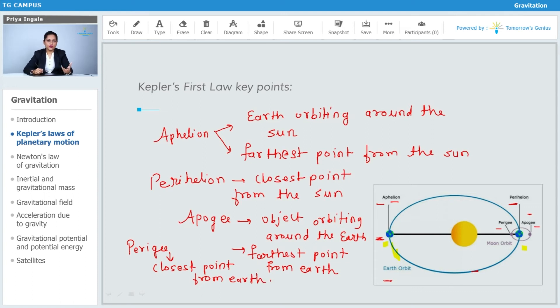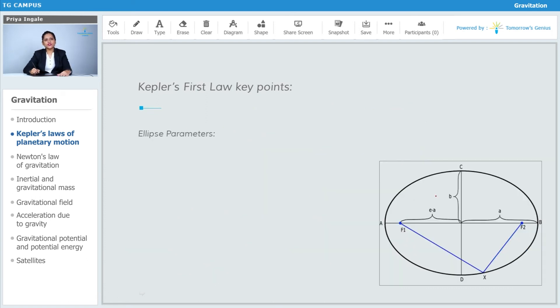These are the four points. Some other terms include eccentricity, semi-major axis, and semi-minor axis. In the given diagram, you see this is the ellipse. In an ellipse, it is not a complete circle, so it has two axes: one which is bigger in length and one which is smaller. Here AB is called the major axis.